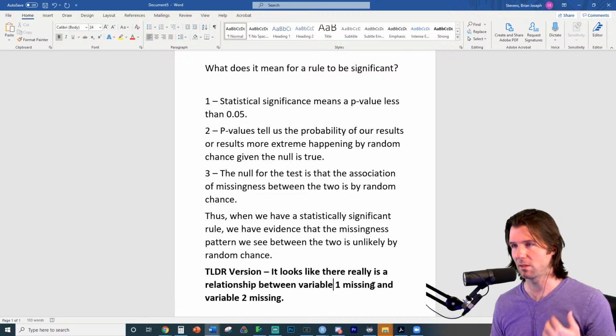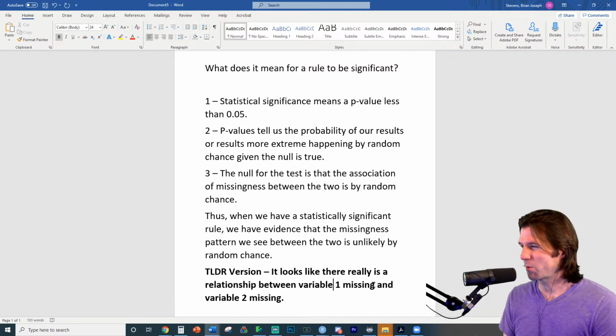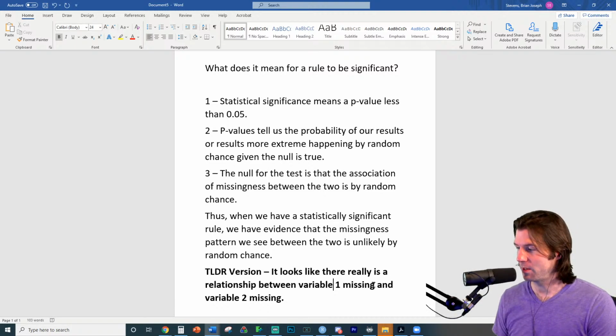I know I just talked as long as the other one, but usually I'll say things three times. Hopefully it helps people understand, because I'm a teacher. That's what I do. Does that do it, Sean? How does that look? Everyone good? This is what a rule being statistically significant means. Kind of a good review of it.